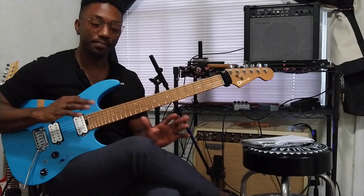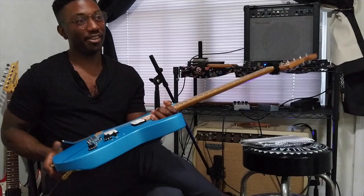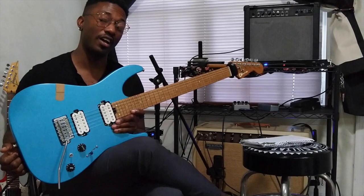You might notice there's a band-aid on this guitar. It's because the finish is thin. The finish is thin, guys. If you're hard on your instruments, you're going to have a pretty battle-scarred instrument very, very soon. And if you sweat a lot, that's going to be problematic for you too. I would suggest you get one of the gloss finish ones.